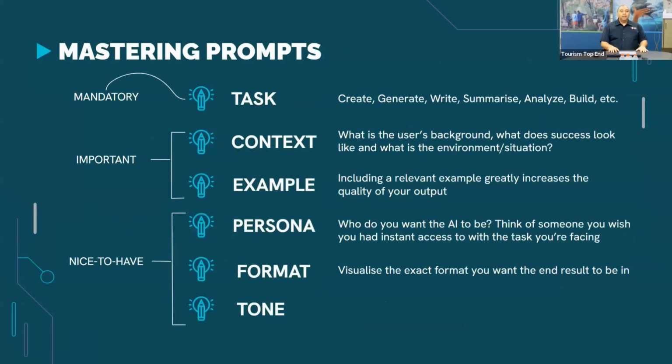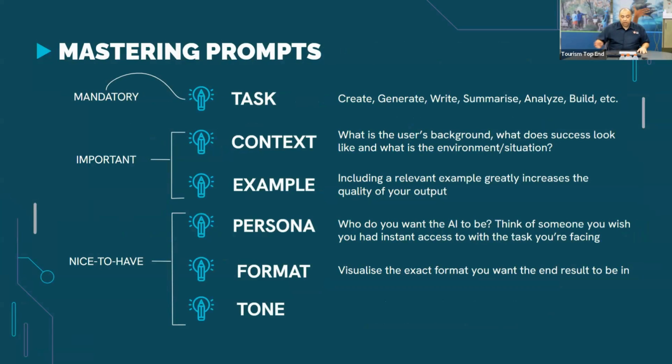Now, I showed you those prompts, and I'm now going to explain how you can use these to structure your prompts to get the most efficient output from your generative AI. Just because you could put in as much information as you want, and there's millions of things that you could tell it to do, but to get the best output, you want to be specific in what you ask the tool to do.